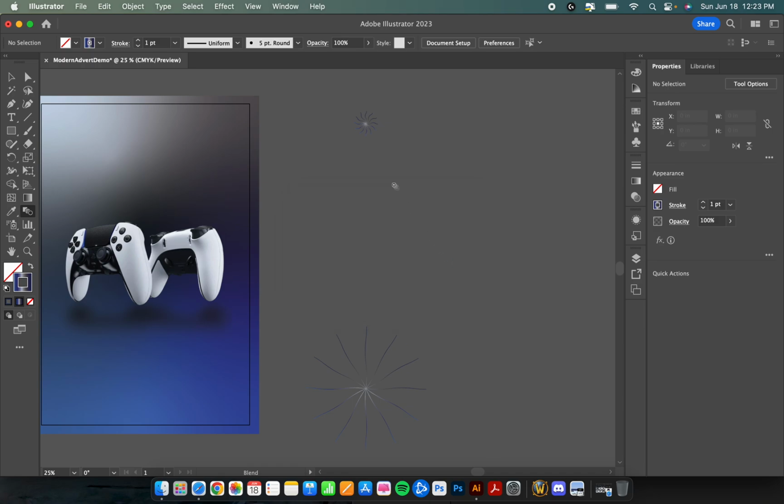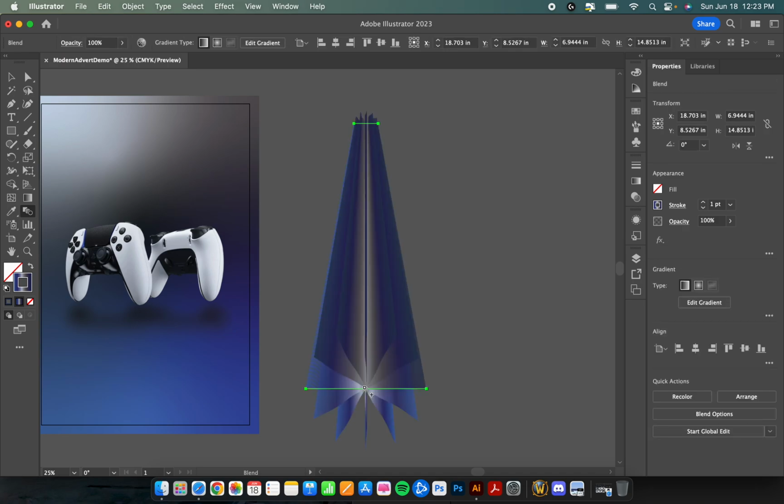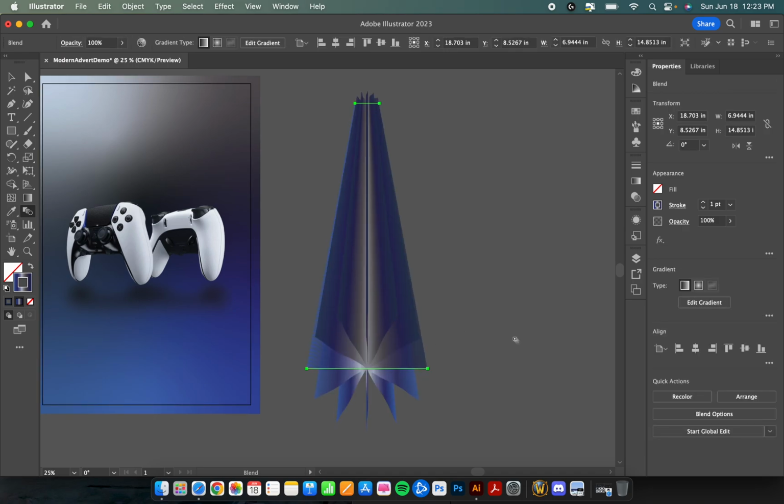All right, now that we have that, now we can actually use it. Hover over your first shape and click just once. Now, it doesn't look like anything happened, but I promise something did. Go to your second shape, the bigger one, hover over that, and click a second time. And there you go. It merged the two together.